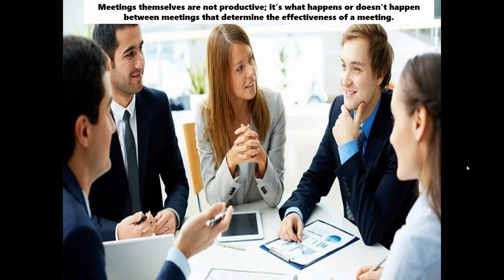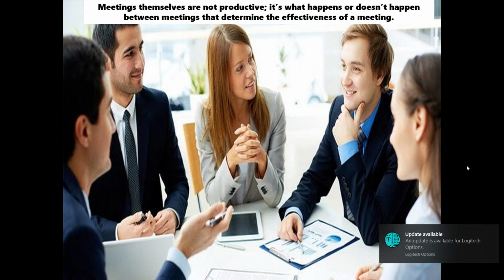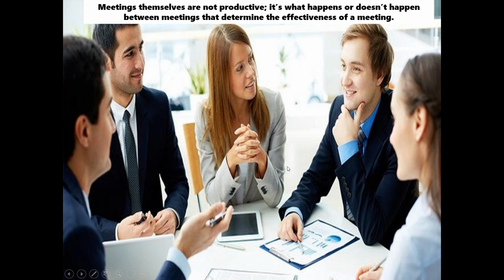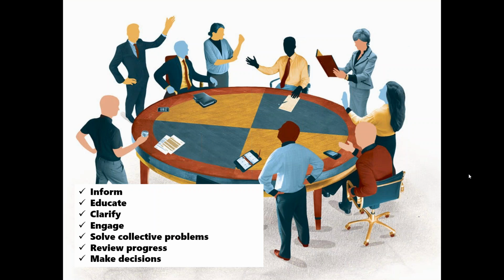So meetings are there to inform, meetings are there to educate, and so forth. But what we actually do out of the meeting is the critically important component of whether the meetings are effective or not. So it's something to think about. What that implies is that we've got to be crystal clear about the outcomes of the meetings and what happens as a result of the meeting. So let's have a look at that a little bit further.